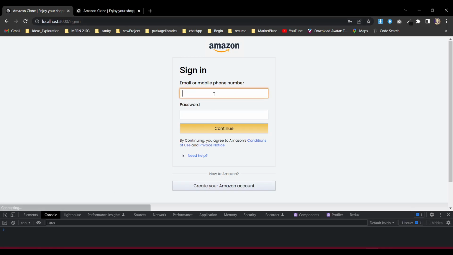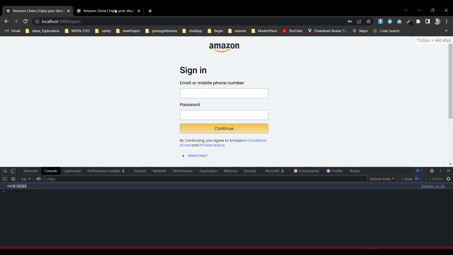Just make a refresh, put something in, because anything works, so it will just redirect with your email. So now see, the value is here and everything will be fine. So that is our build for today.